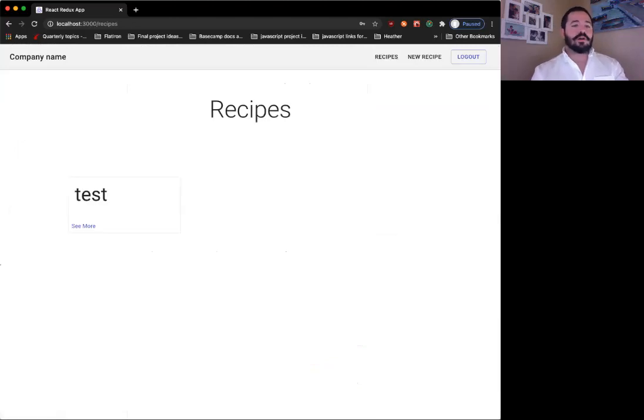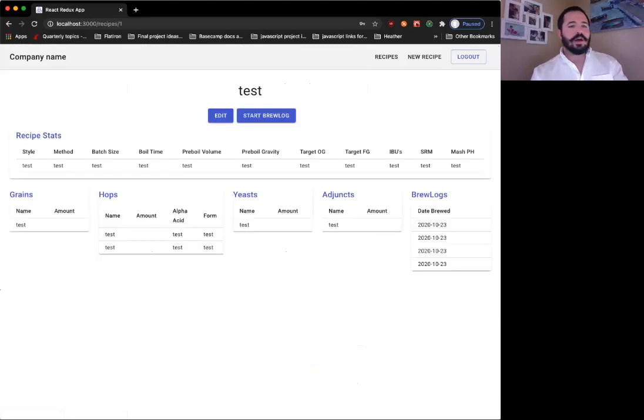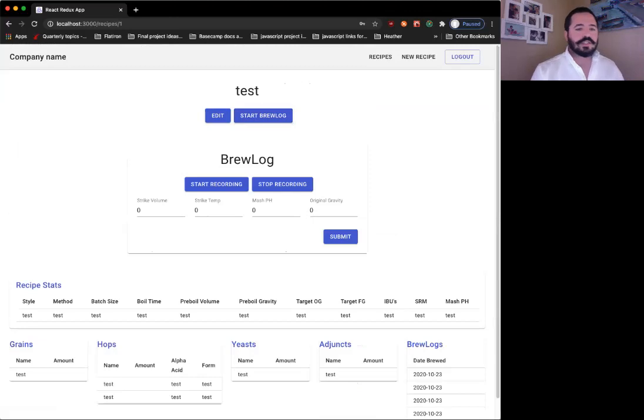But we're going to focus on what it really isn't just like basic CRUD functionality, is this wrapper around the voice log interaction. So what I'm going to do here is click start recording and essentially just use my voice to show you that I can say things and it should record things. So let's give it a shot. So record strike temperature number 5.